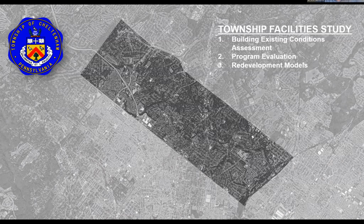Yeah, so some of the early tasks for us will be to explore all the township buildings. We're going to do an assessment of the buildings. What needs to be required to get them up and running, get them code compliant, get them ADA compliant. Security is a number one priority for most communities, for their staff, their community themselves, and those resources. So we're going to bring all that and go through each facility and create a report, which we'll ultimately give to the commissioners. It'll give them what the value to restore those buildings will be.